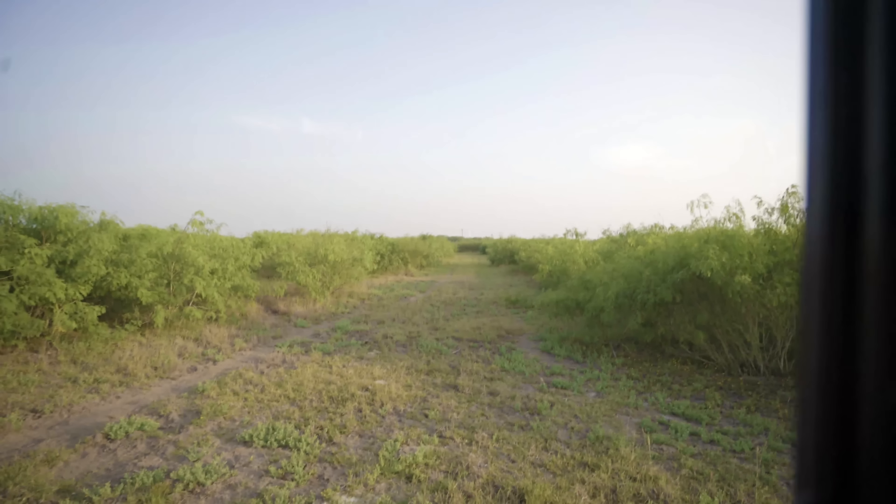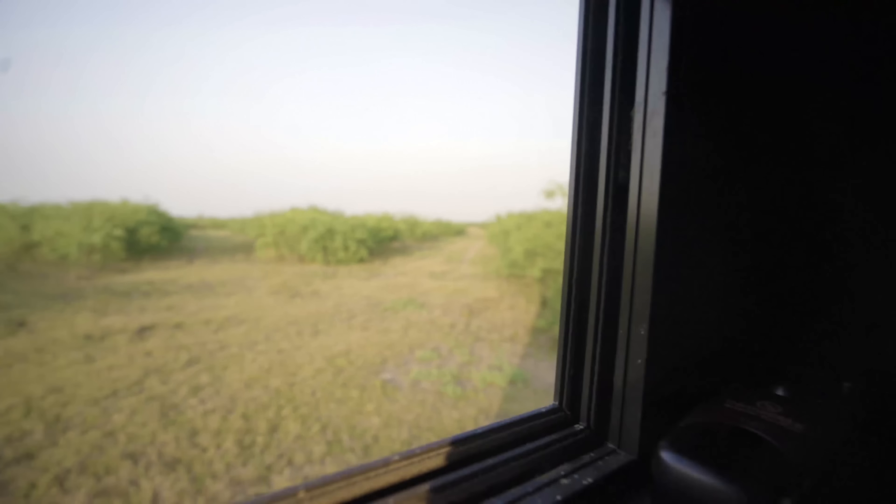My heart starts pumping — this is the moment, this is what I've been down here for. Besides a bull that I missed about an hour earlier at about 500 yards, this was my first real chance at taking down a Nilgai. Steven called it out — 'Dude, that's a really good one. Pull right above her back and take it.' That whisper-talking that happens on hunting shows — 'Take her.' Kind of surreal. So I'm out the front window of the blind, leaning on this gigantic rifle in windows barely bigger than a mailbox. I let out a breath and start sending rounds through the suppressor — just bang, bang, bang — chasing this animal. I pull the rifle in as she's running, about 300 yards out. I come out the side window of the blind, leaning on Steven to try and stabilize this gigantic rifle in a small blind it's not meant for. And she just tumbles.